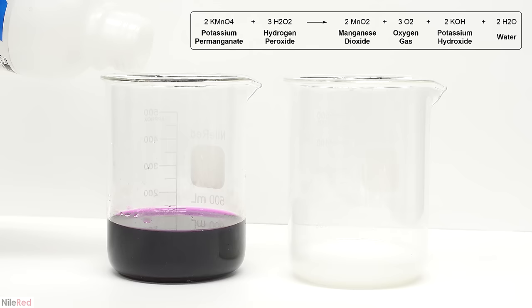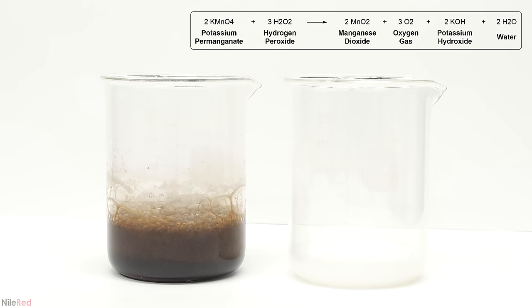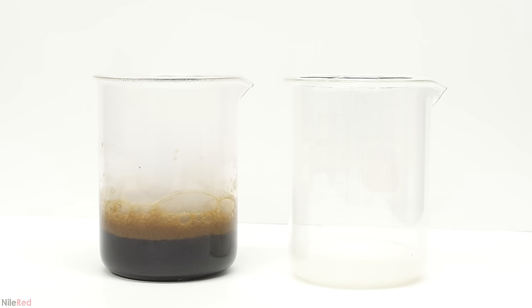To neutralize the potassium permanganate, there are a few ways this can be done, but I like to just add hydrogen peroxide. This reaction is quite vigorous and produces a lot of heat, so it's important to be careful. I continued to occasionally add the peroxide until I felt that all of the potassium permanganate had been destroyed. Manganese dioxide catalytically breaks apart the peroxide, so even when all of the permanganate is gone, it's still going to bubble.